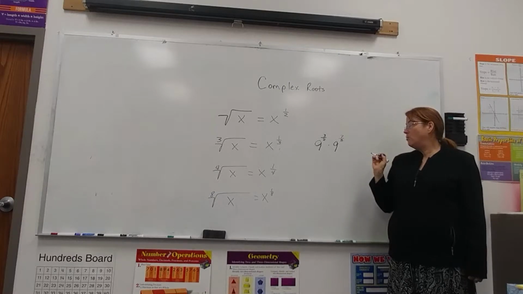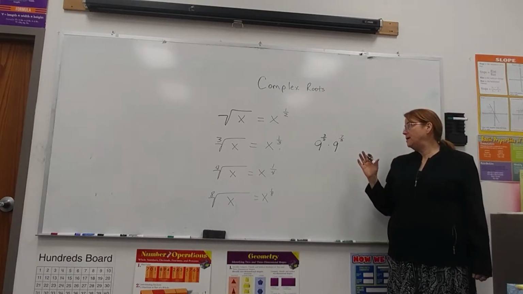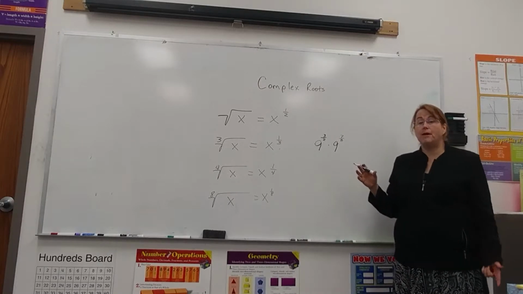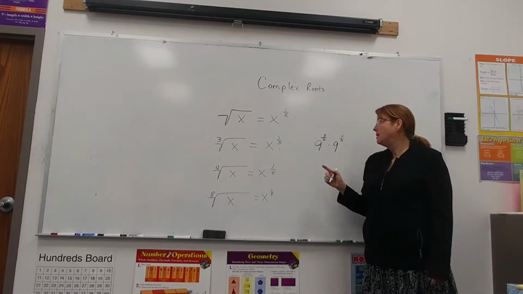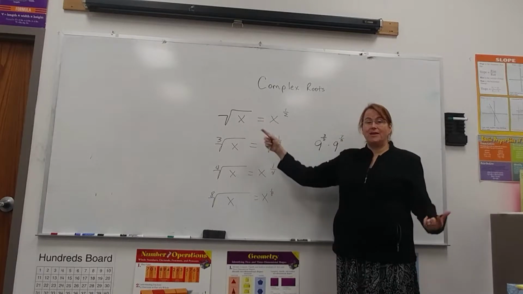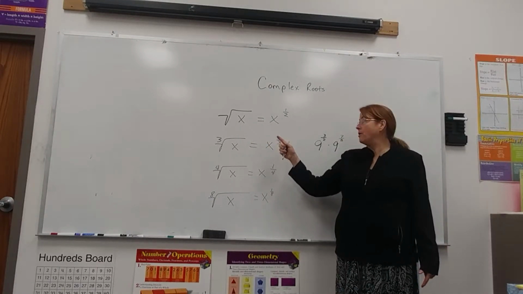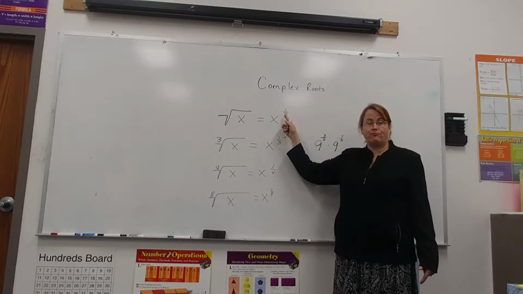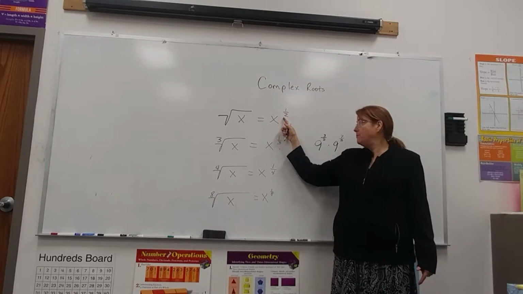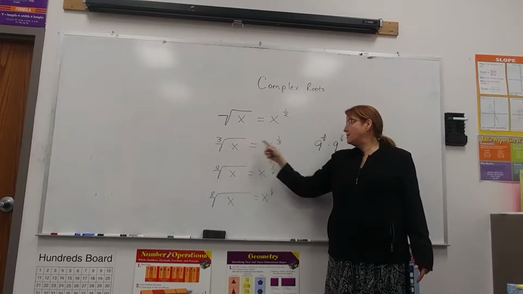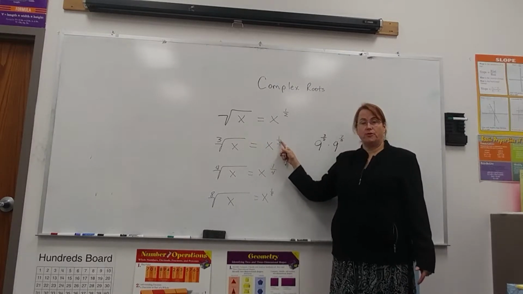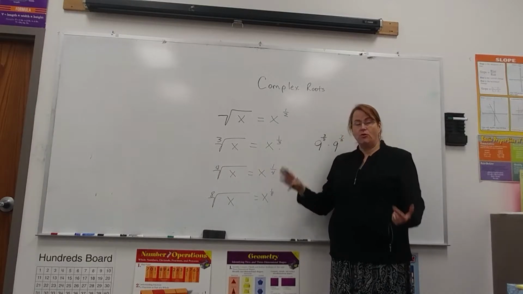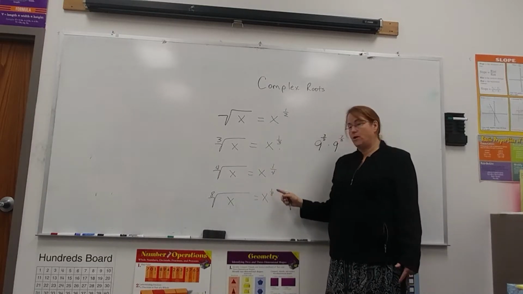So what you want to think about is, what do you already know? And maybe you know this and maybe you don't, but now you'll know this. The square root of x can be written in a different way. It can be written as a power. The square root of x is the same thing as saying x to the 1/2 exponent. The cubed root of x is the same as saying x to the 1/3. The 4th root is the same as saying x to the 1/4, and so forth. The 8th root is x to the 1/8.